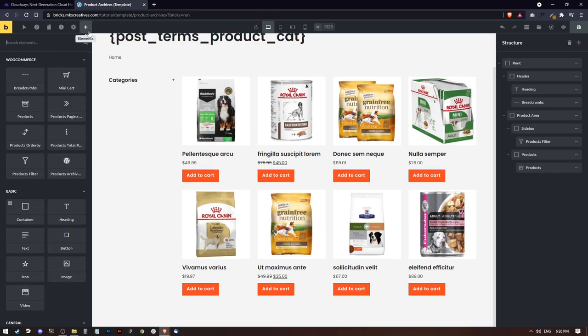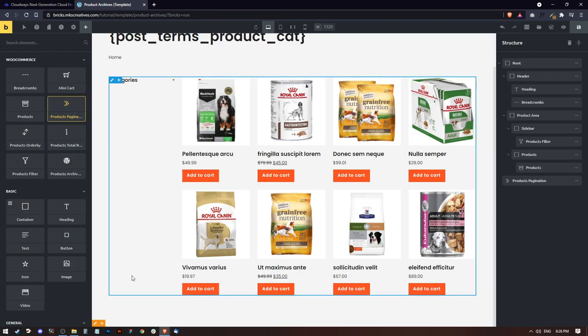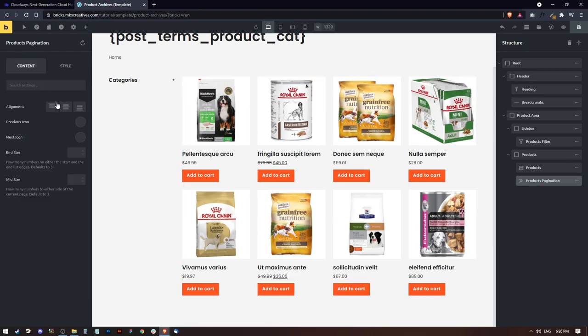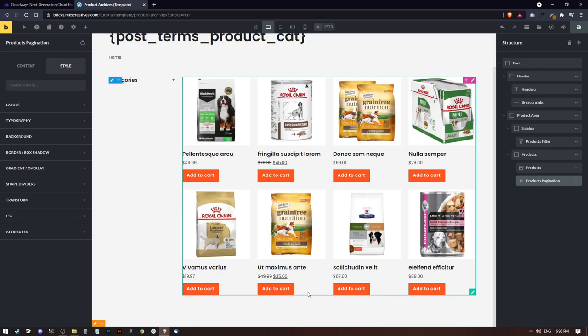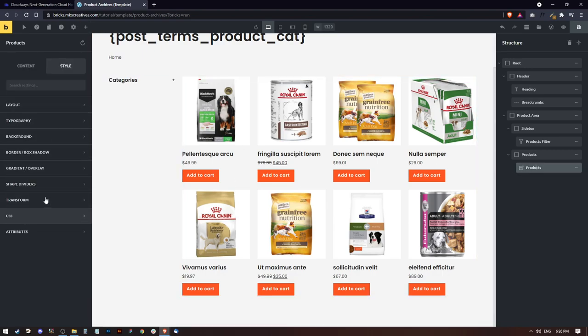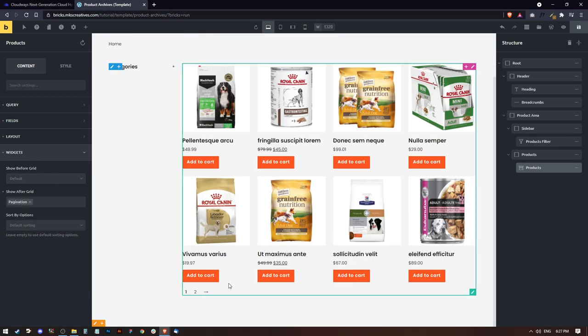And I'll come across here and I'll just click on this one here. Now you'll notice you can't actually see it. Don't worry. Once you look on the live site, you can actually see it. But in here, you can actually style it up. So you can put it to center and you can change a few of the defaults here and you can come into here and change the typo. But for some reason, it just doesn't seem to want to show up whenever I'm trying to make something with it. So for demo purposes, we'll just turn that off. And we will turn it on in through here under the content and widgets, and we'll go show after content just so we've got a bit of navigation to change pages.